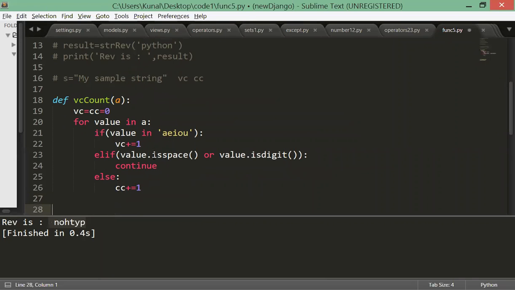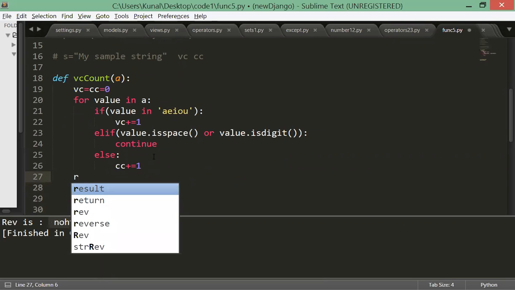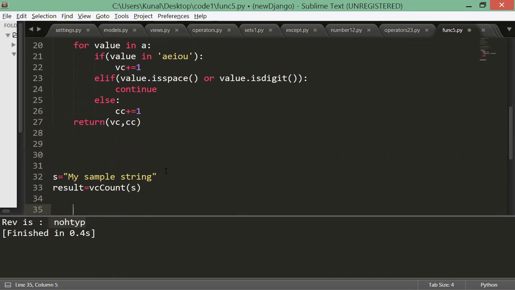Now at the end of this, I need to return these two values. Return VC and CC. Which means I'm getting a tuple into my results. Now I'm just printing.